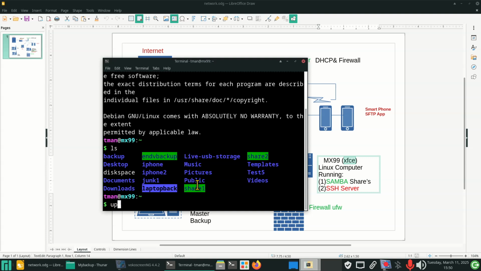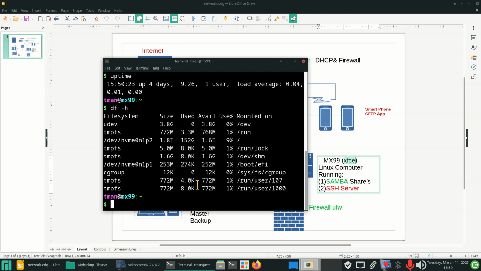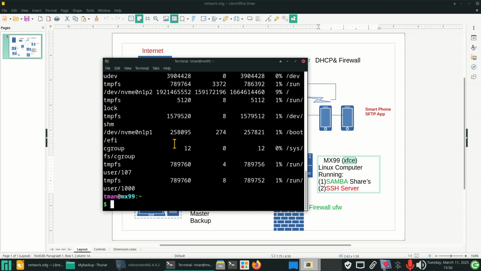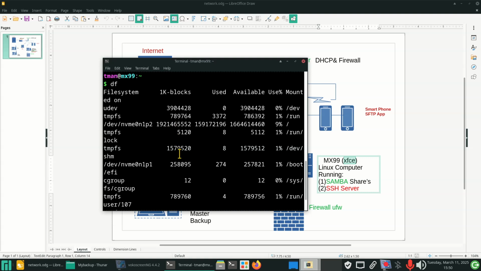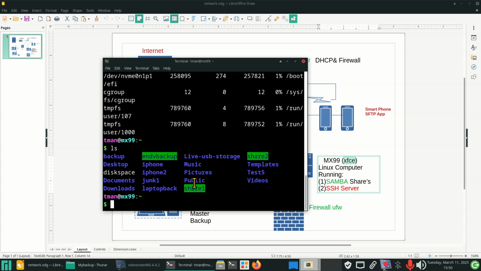And this has been running probably close to 4 days. I just replaced the drive on it. I think it had a 1 terabyte before, so I just put a 2 terabyte on here. Let me just do this in raw format so you can see it. It's 1.9. Sorry, back up here. This is the actual bits and bytes, so that's why we call that a 2 terabyte. All right, in either case, you can see the file structure there.